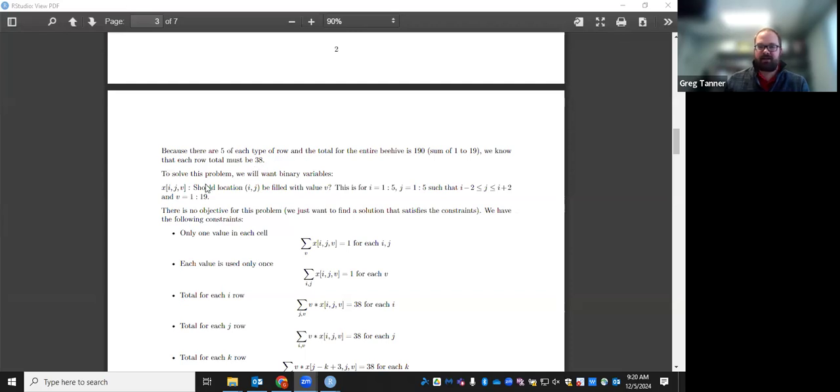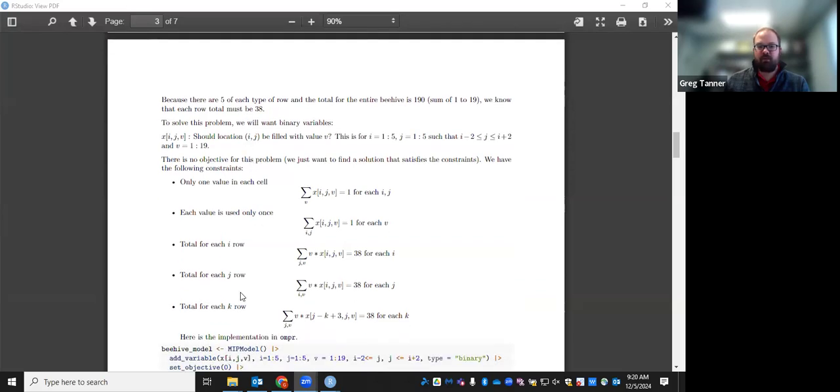Okay, so that's sort of the setup for the logic puzzle. The constraints I've got below, but maybe before the constraints, we should talk about the objective. There is no objective. In many logic puzzles, this one included, the goal is just to find a solution that satisfies the constraints. Once we have a solution, there is really no objective value to it. So any solution is just as good as the other.